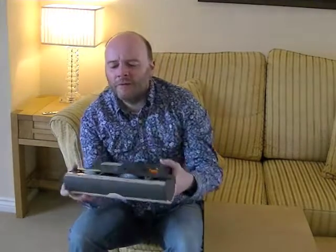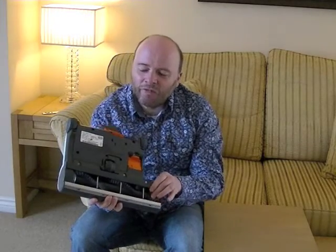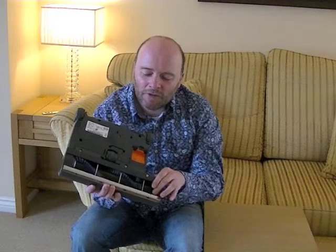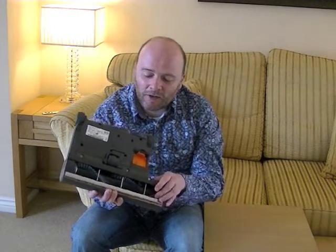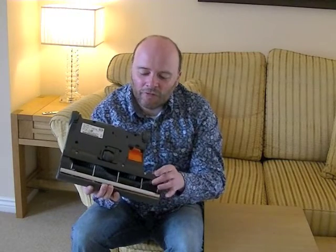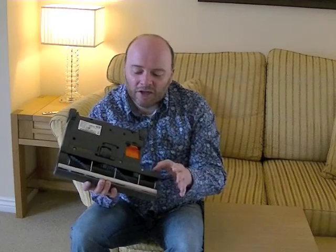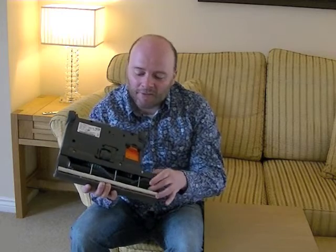Underneath, it's all very simple. It's what I like about Sebos. They are simple to maintain. You've got a very good, vigorous brush roll on this. You can actually buy, if you've got more delicate carpets, wool loop pile carpets, or anything a bit more delicate, a green coloured brush, which gives a softer action, although it will wear quicker than this brush. But for regular use, and certainly if you've got pets, this is ideal for cleaning up pet hair.